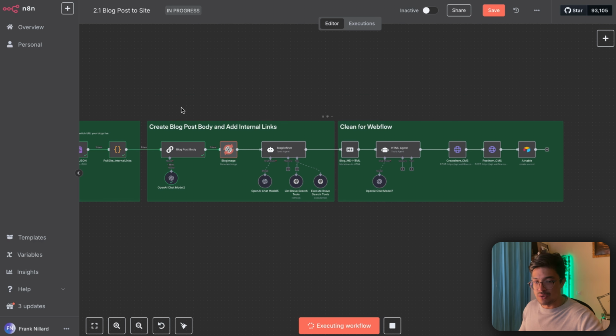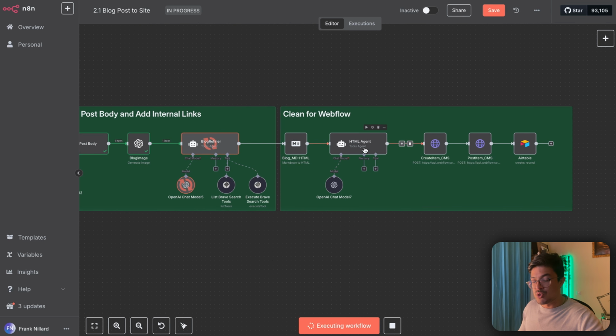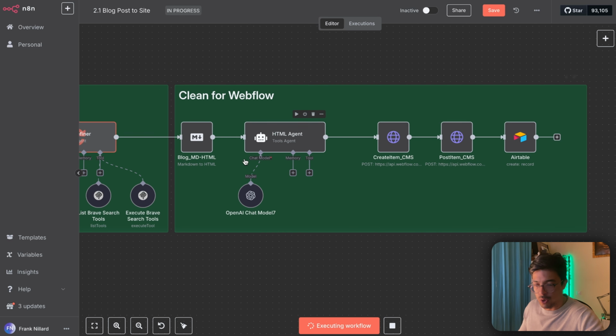So it doesn't matter which website builder you're putting it on. The only thing that you will have to do is understand a bit how that blog post content gets posted on your own website builder, and then just add an agent to refine that a bit, right? But there's not much going on here. It's just a few changes which I'll explain now. You can add it onto WordPress or whatever.